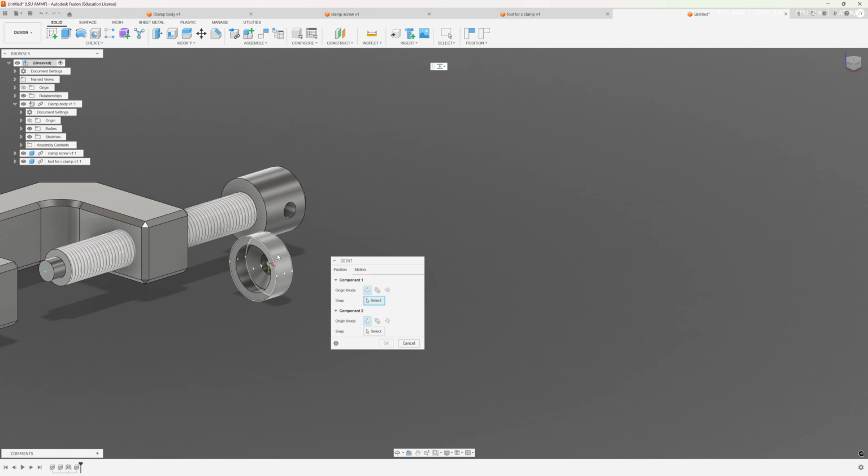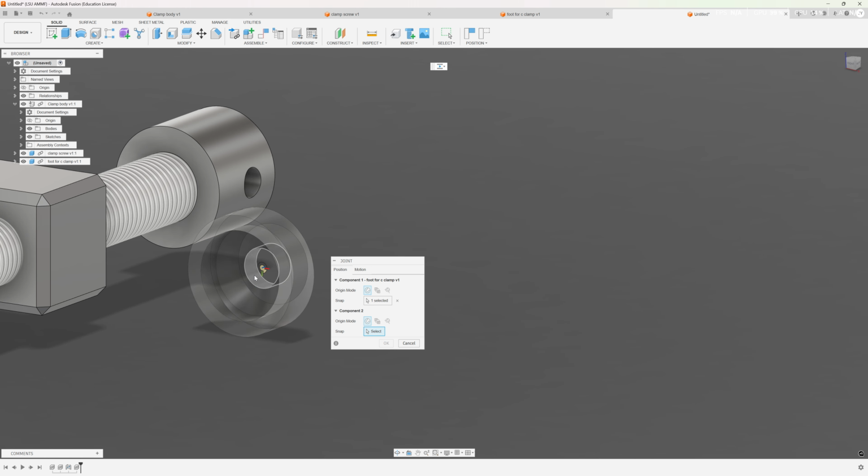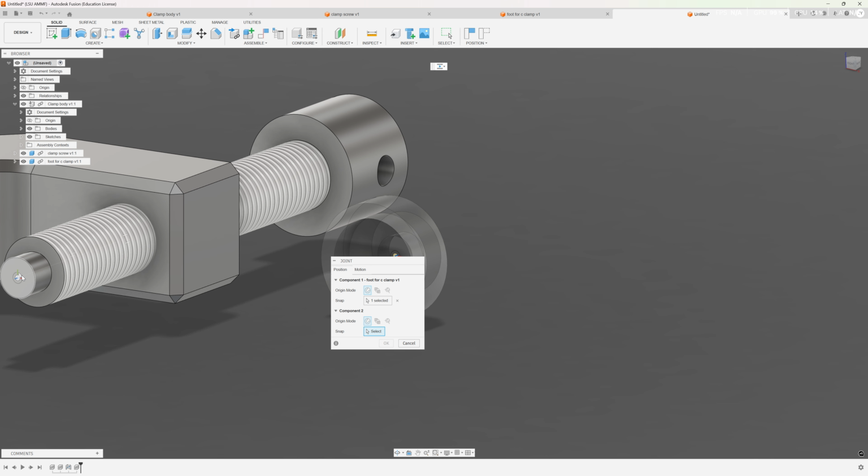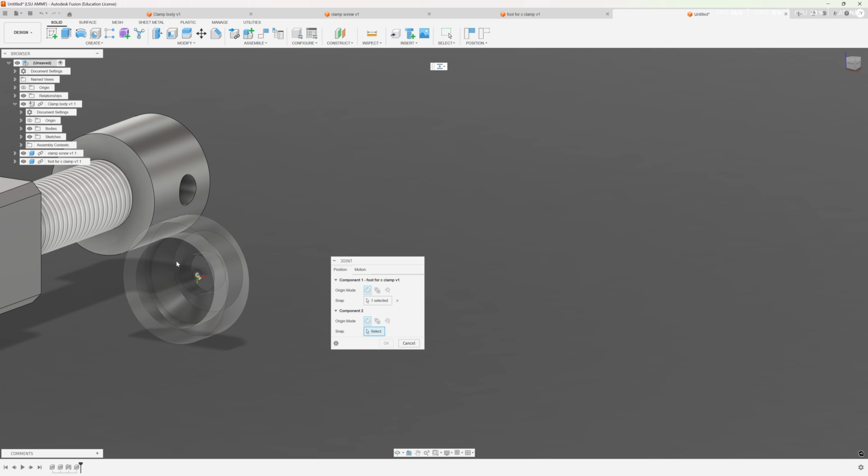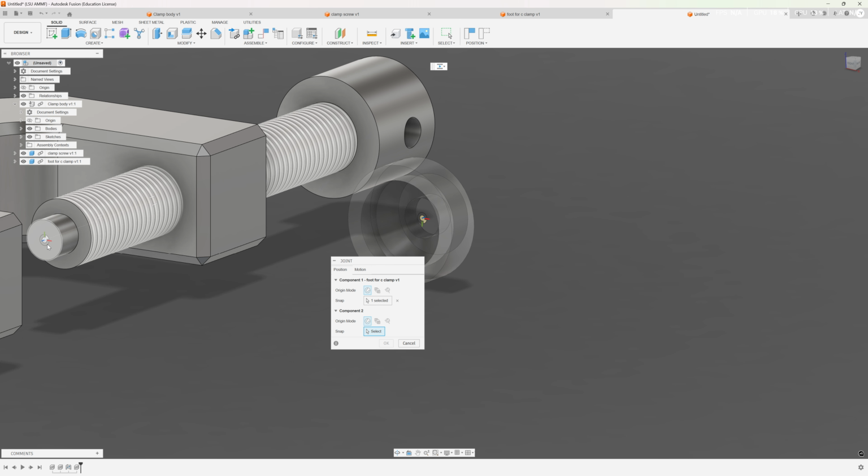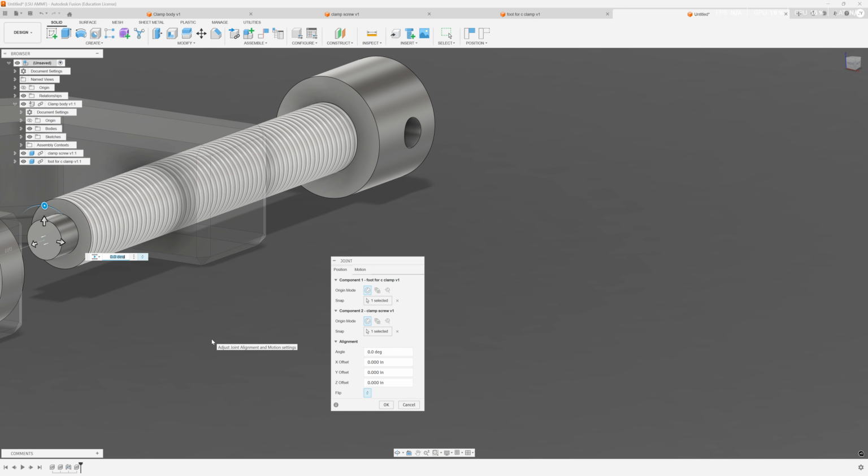Select my bores, which is going to be this bore right here. Now, if I'm trying to get something specific, I can hold down my left control to move within that cylinder area. So like this cylinder right here, there's a bunch of different points I could select on it. By holding control, it's going to stay on that bore area, which can be useful. But right now I want this.